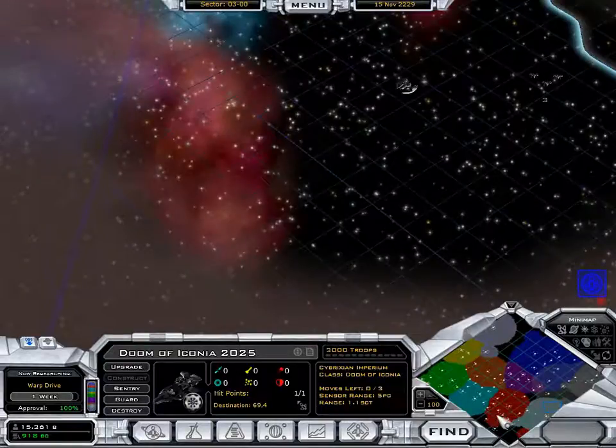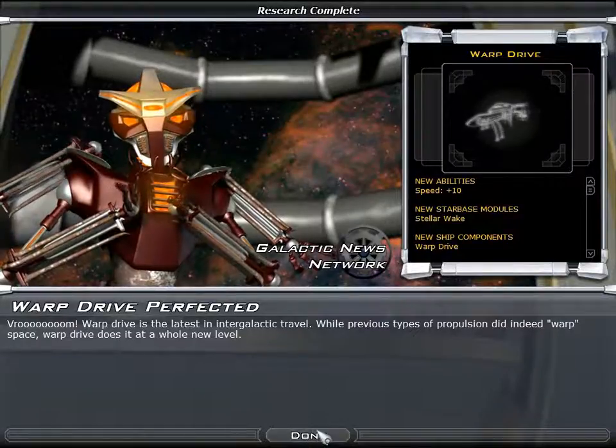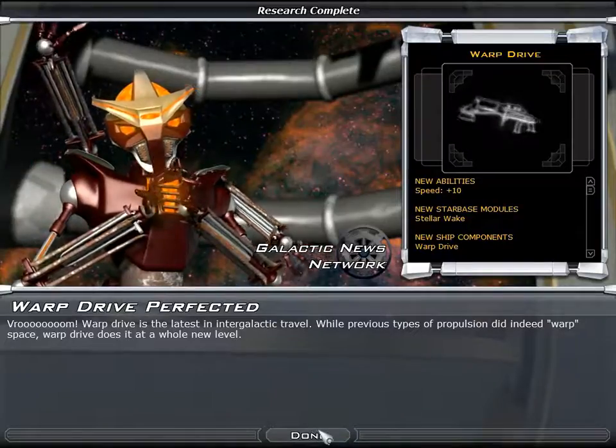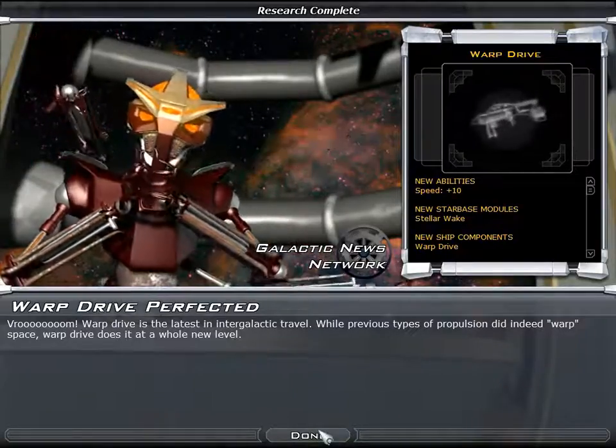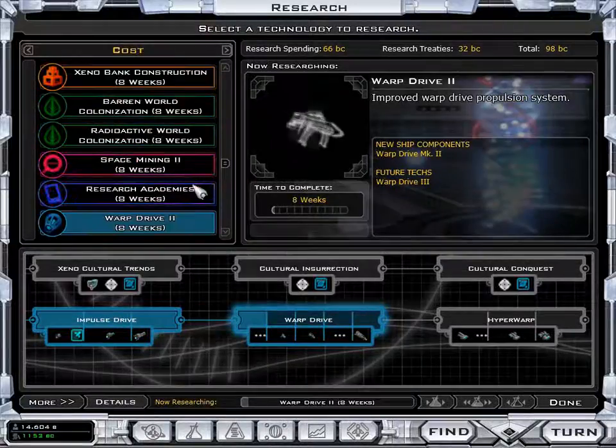Next turn. Gasp! Not a wave of xenophobia. Massive backlash towards anything that seems foreign. Vroom! Awesome! I go faster!